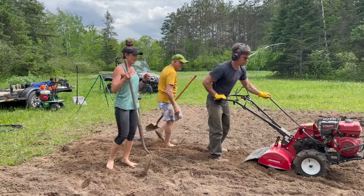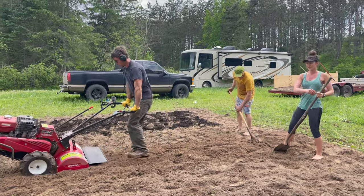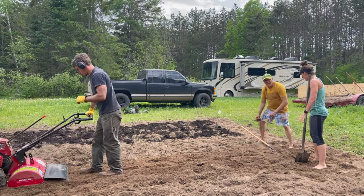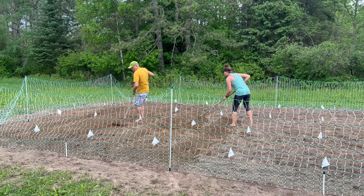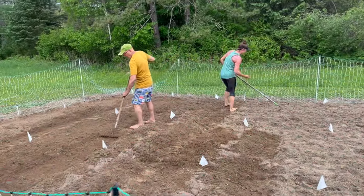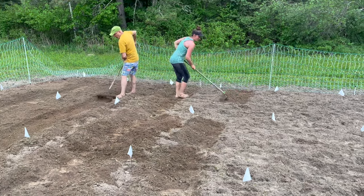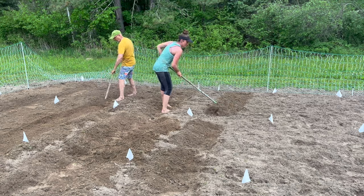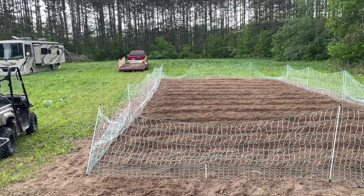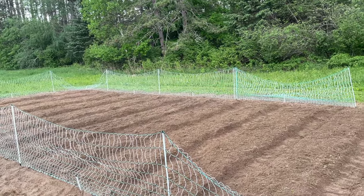The tilling definitely took the longest — Ryan ended up needing to do three full passes to break up all the clay. Digging for rocks with my dad was actually kind of fun, and we couldn't have asked for a better weather day except for all the mosquitoes. Now that everything was loose, it was time to create the planting rows. I laid out flags in rows four feet apart, then brought topsoil from the walking paths up onto the planting rows to help with drainage in the clay soil. We got the electric poultry netting partially set up, but the mosquitoes were fierce and it started to rain, so we waited to finish that until another day.